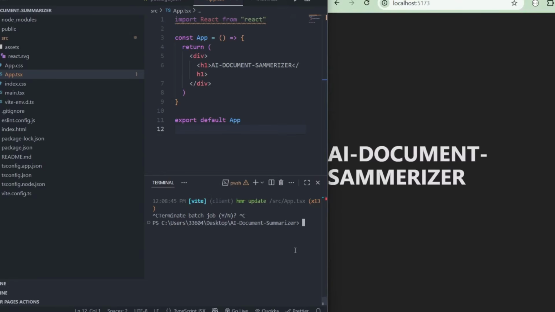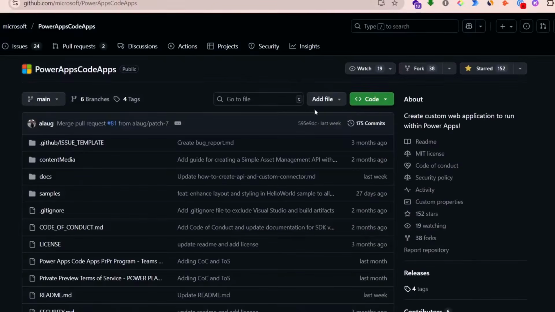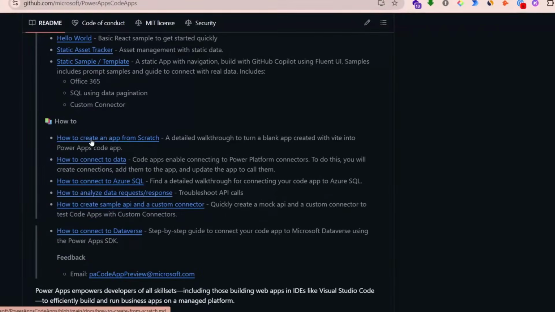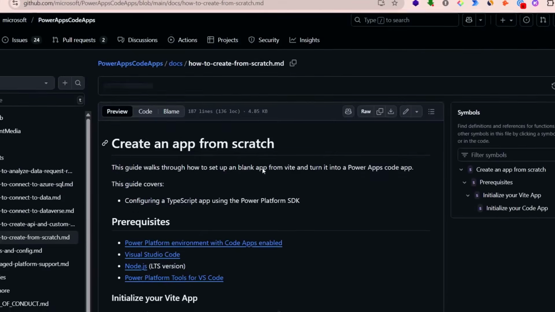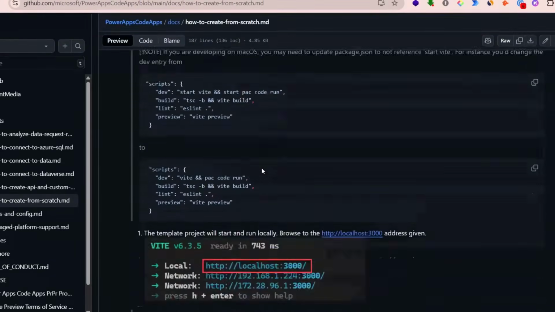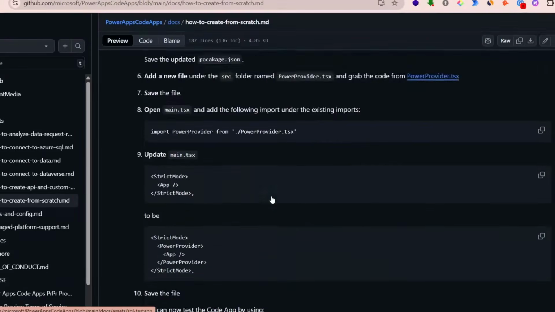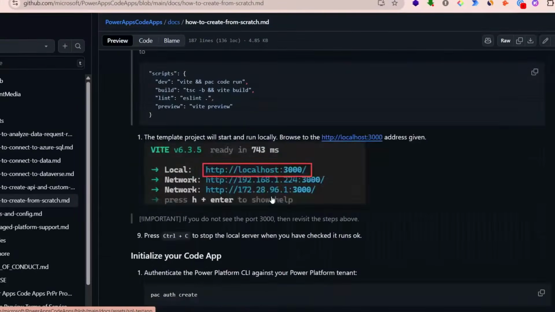It is not yet published to the npm registry. So if you want to know about this, here is the repo on GitHub. You can scroll down and you will find how to create an app from scratch. When you click on this, you will find all the steps to follow in order to have your project configured on your local machine.